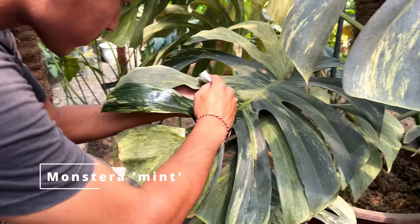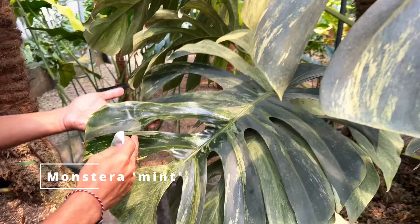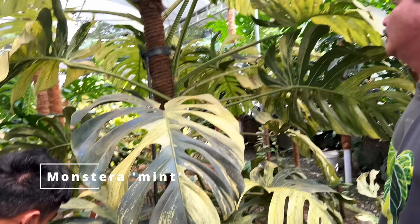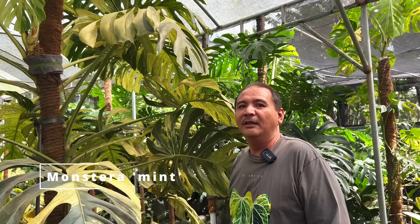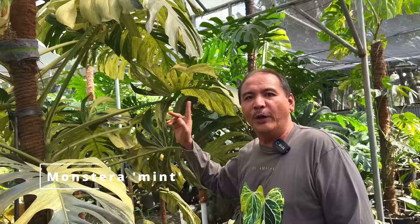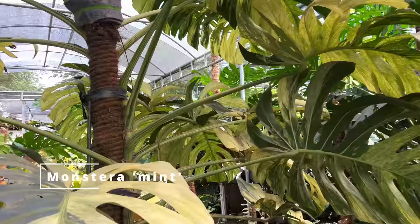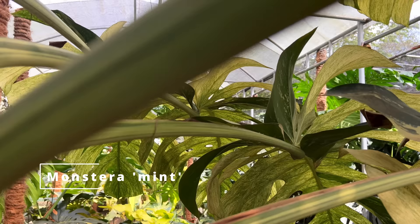The name of this monstera is called the Monstera Mint. It's neither a Deliciosa nor a Borzygiana — they really don't know the parentage. It does not get as big as a Deliciosa, but it's definitely not a Borzygiana. It's got a very beautiful minty pattern on the leaves and has been very trending for the last two to three years. This particular specimen came from Thailand, and look at how beautiful the variegation is — each leaf is wonderfully variegated. These leaves can get up to 1.2 meters in length. A lot of these variegated plants also look really good from the back. Look at the nice stripes on the petiole and on the main stem — this is truly a high-quality variegated plant.